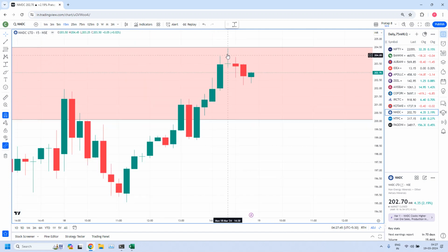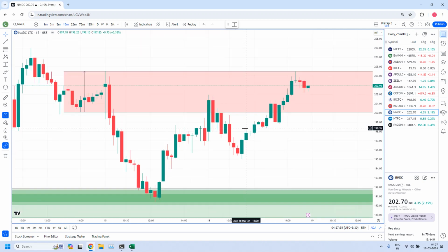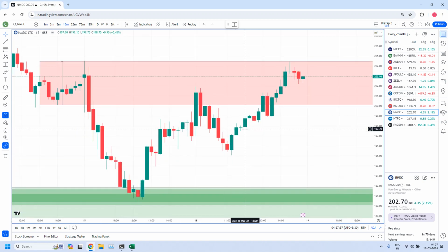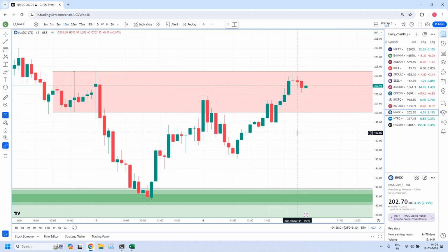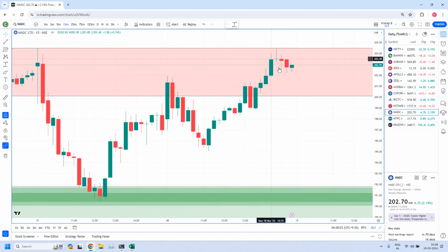That is what happened. Still last hour, maybe it just narrowly missed. It came down. Otherwise, this zone would have been violated today. Anyway, we didn't plan any trade in this stock. Because this zone is not violated, if institutions decide to create new 15-minute zones and 5-minute zones inside and further push, next time we will get an opportunity. But definitely not now.